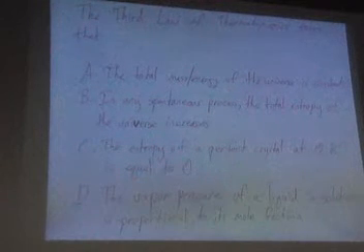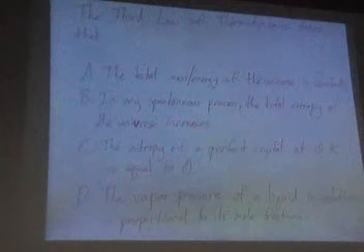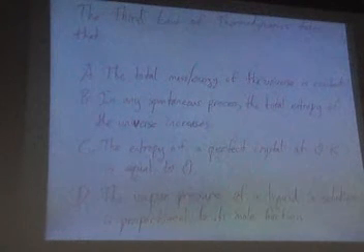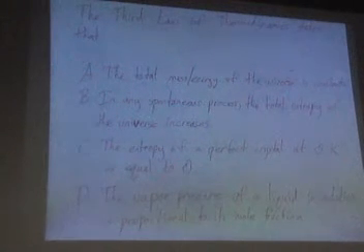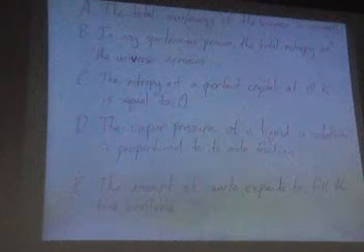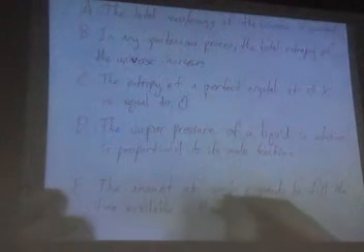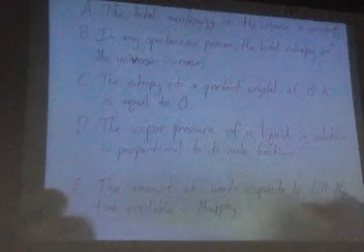In any spontaneous process, the total entropy of the universe increases. The entropy of a perfect crystal at 0 Kelvin is equal to 0, and the vapor pressure of the liquid in solution is proportional to its mole fraction. And then, a little jokey answer, the amount of work expended to fill the time available. If you know this is Murphy's law, which isn't really a law.